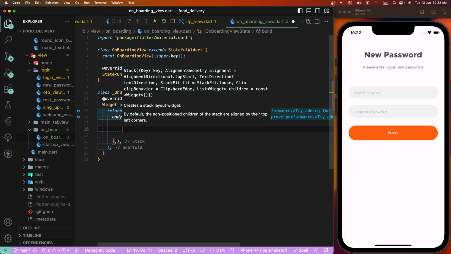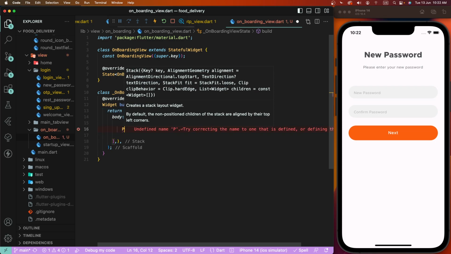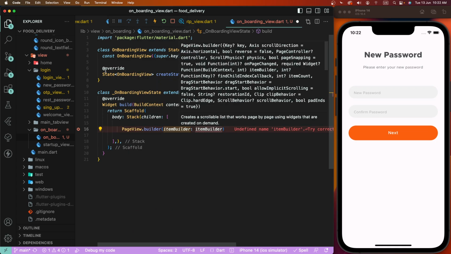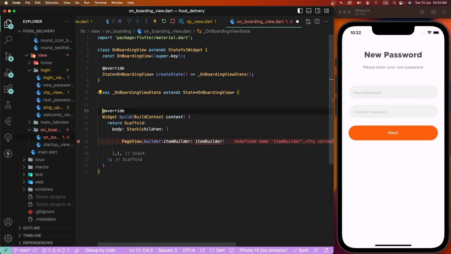Now we need to create the PageView, and first of all create the page array.